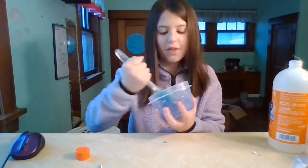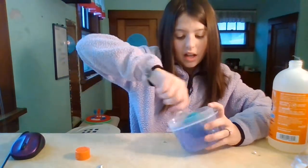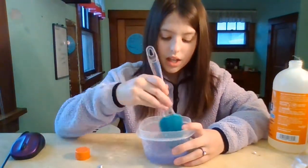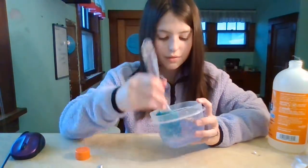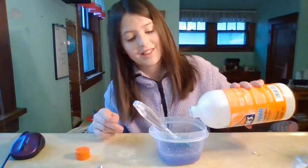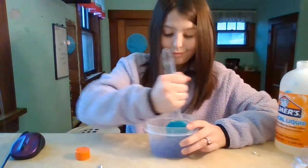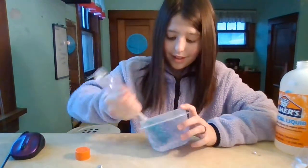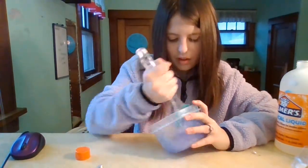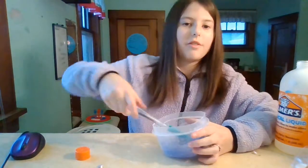Whoa. Also, I realized that if you let clear glue sit, because it becomes really bubbly like this, but if you let it sit for a while, it takes away all the bubbles and it becomes super clear slime. It's what happens with all my jiggly slimes. I love these. It's a little chunky, but it's probably my fault. It's not the glue's fault.